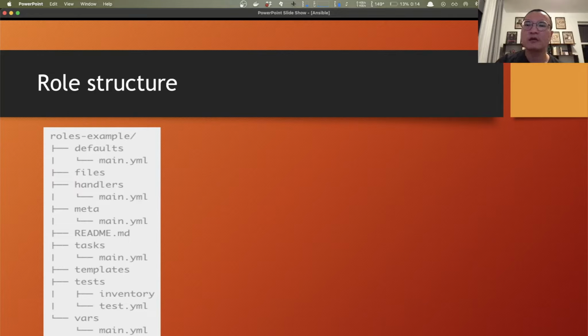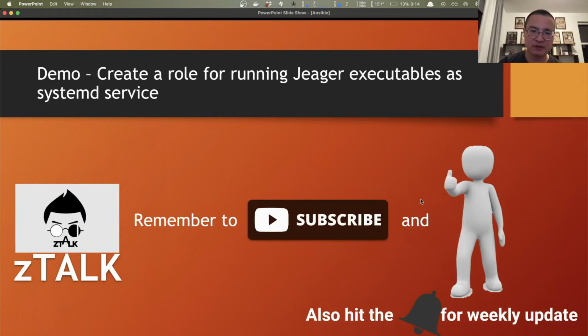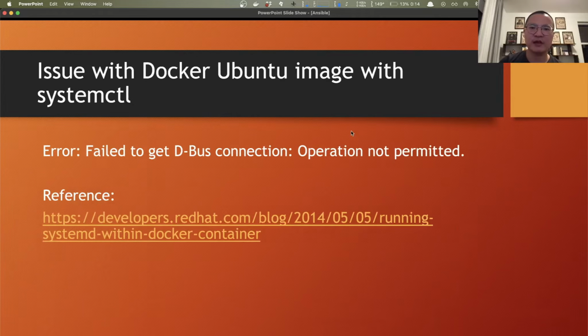You can use an existing Docker image on Docker Hub, or you can also create your own Docker image for your testing. But for this special case, we need systemd, and you will run into some issues when you issue the systemctl command if you choose to use the Docker Ubuntu image, something like this: Failed to get D-Bus connection, operation not permitted.